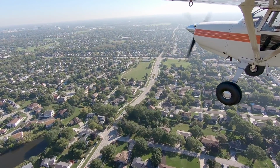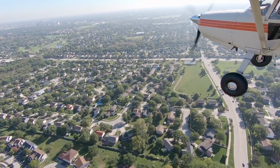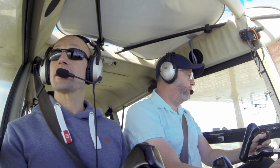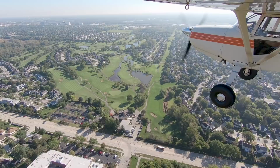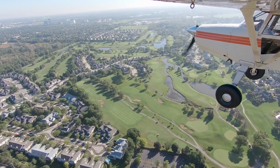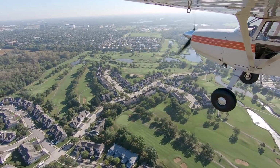So basically, now waiting for the 1900 to clear them. Yeah, we're going to go up, but I don't think we'll actually climb above 1900 for the whole flight, because we want to be low when we're at the lake anyway. So we're just going to stay down here. We're going to have to go a little bit further north so that we don't have to contact air traffic control going over Milwaukee. Got it. That means we have to turn a little to the left again. Yep.